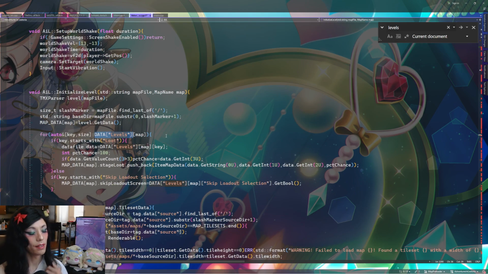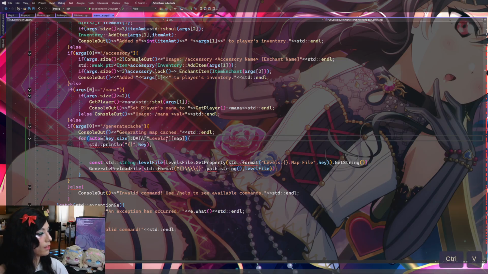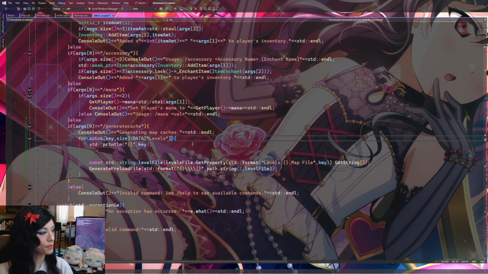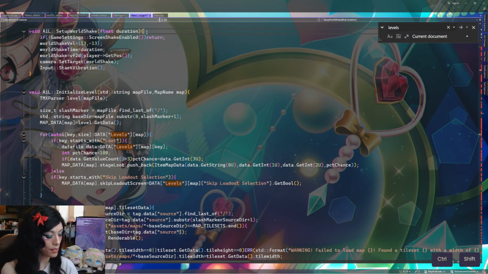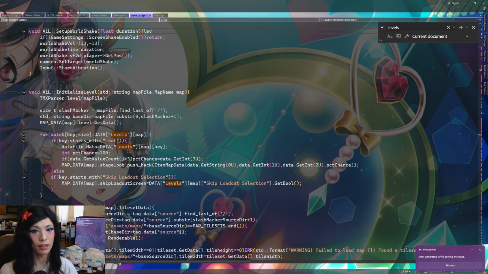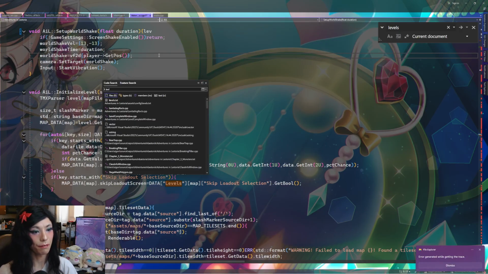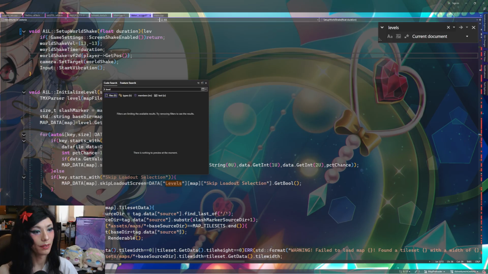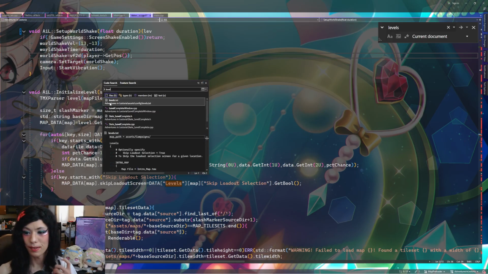I forgot. So, under initialize level, that's how we would loop through all levels. Like so. Well, under levels, let's open levels.txt again. I like how File Explorer errored out on me. That's hilarious.